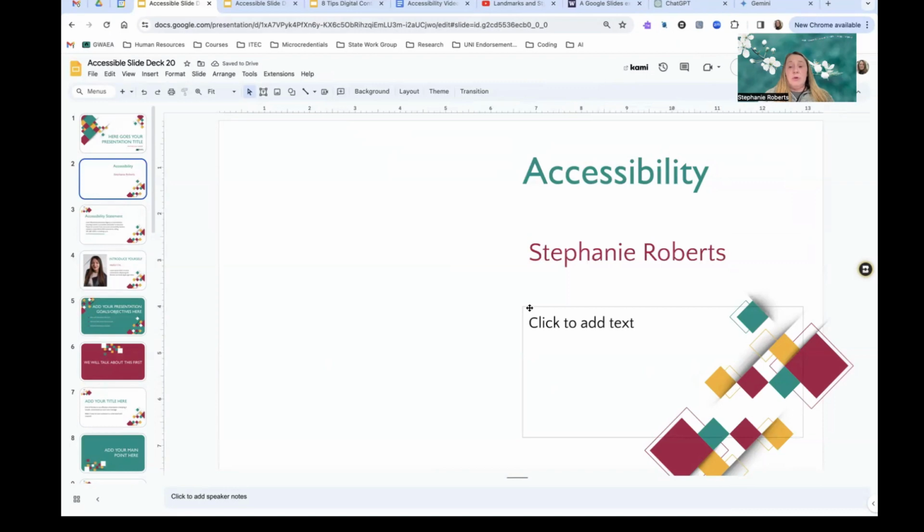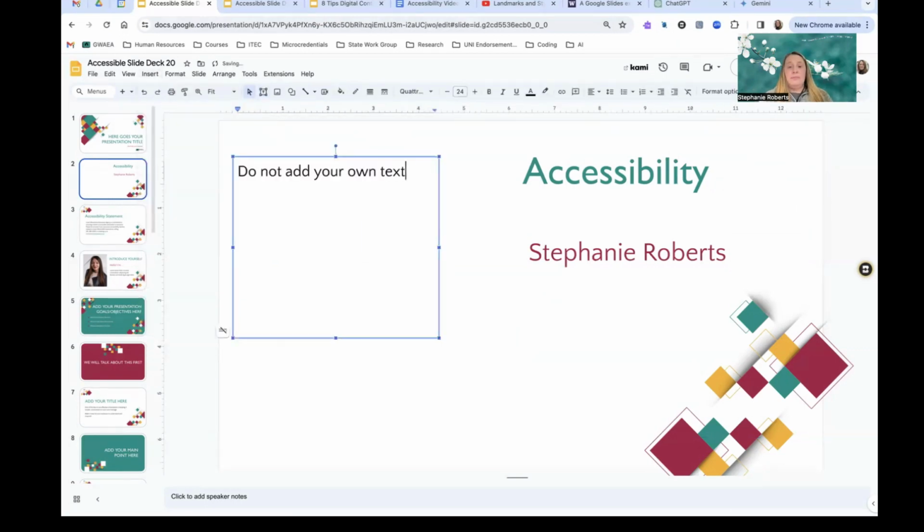It is very important to remove this text box. Otherwise, those screen readers, even though it doesn't show up when you're in the presentation mode, will pick it up, and it will read that, and that will be confusing to the listener. So you want to make sure any text boxes that you do not use, you delete out of that slide and off that slide. It's best not to insert your own text box.